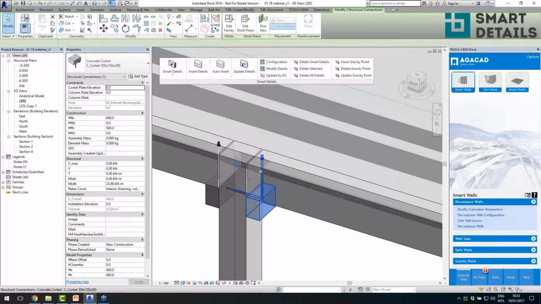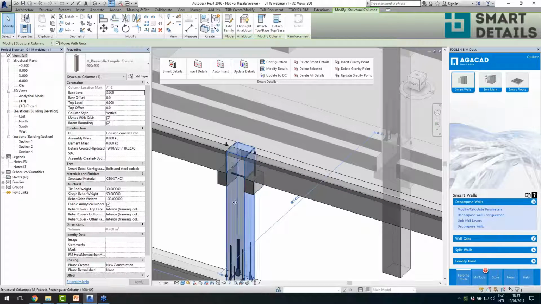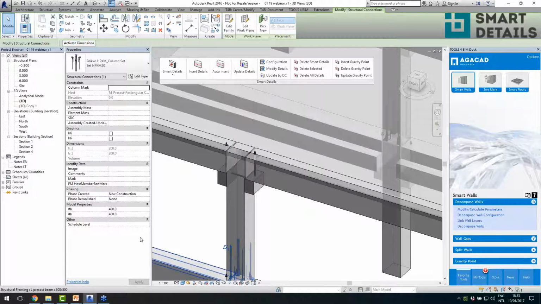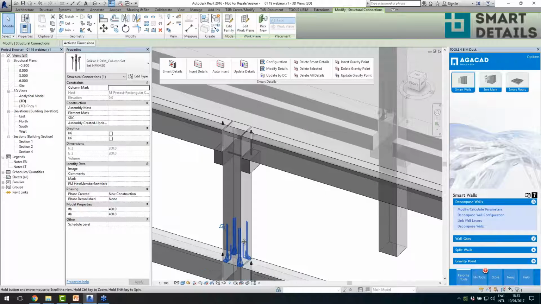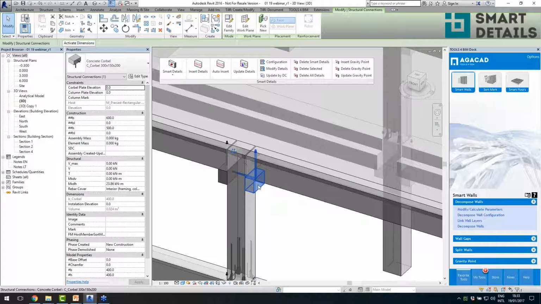the corbel was moved down because, again, I can read information from the host element, like for the shoes, let's say, of a column. I read the size of a column to adjust the distance between bolts. And in this case, I read the size of the beam by using a double hashtag in front of the name of the parameter of the beam.